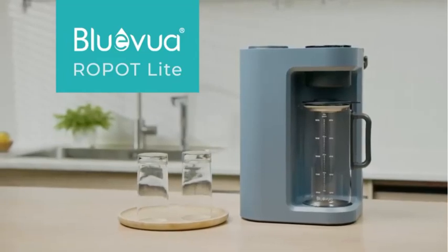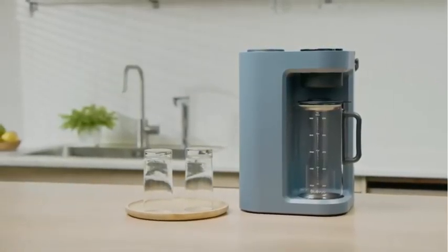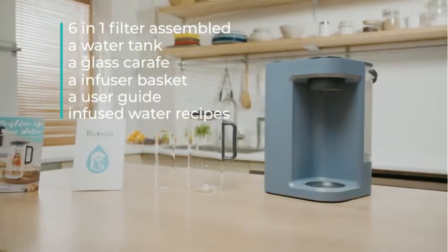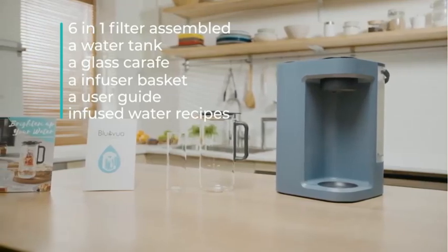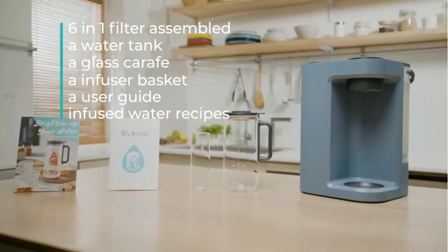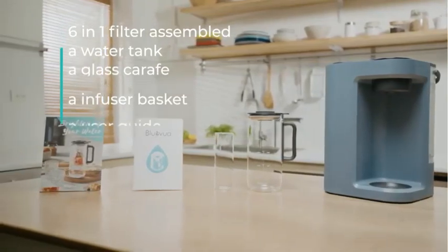In this video, we will show you how to set up and use your new ROPOT Lite reverse osmosis drinking water system. The package includes an RO water system with 6-in-1 filter assembled, a water tank, a glass carafe, an infuser basket, a user guide, and infused water recipes.